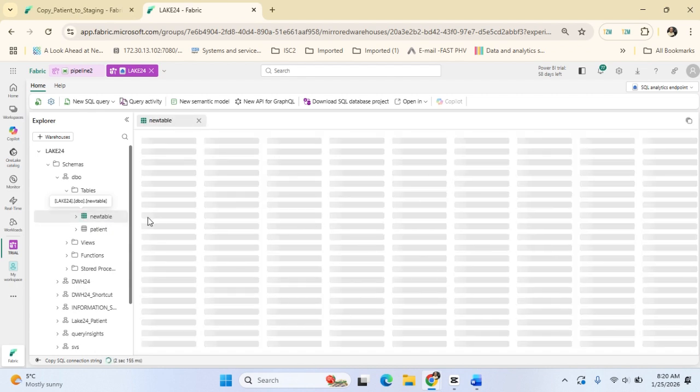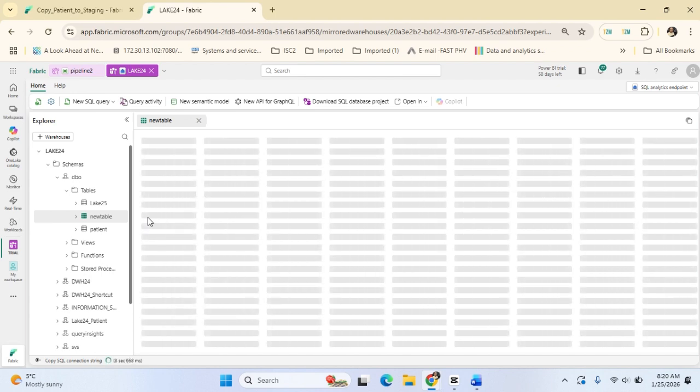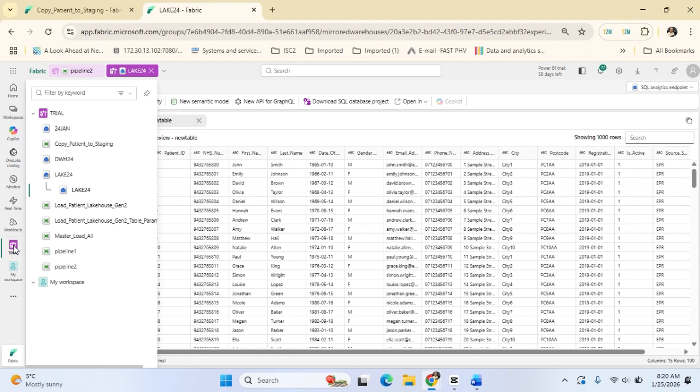If you remember, we had created a new table, and the table is here. You can see, and data will appear on the right-hand canvas. We have successfully imported our data into the table. The pipeline activity is complete.